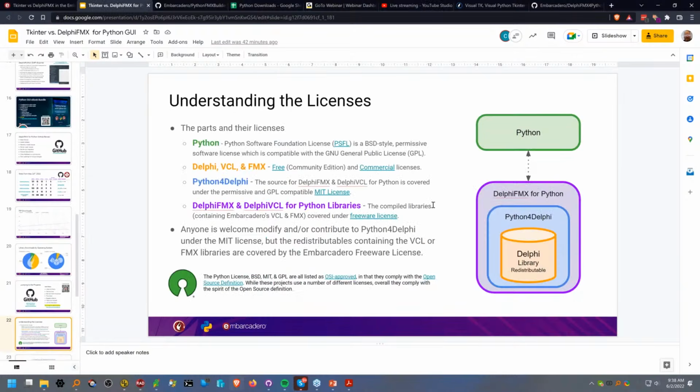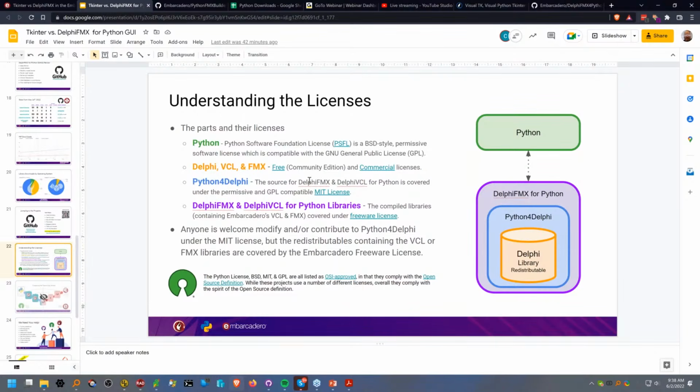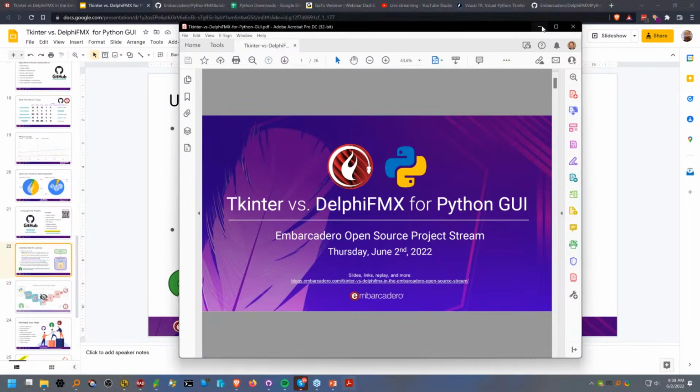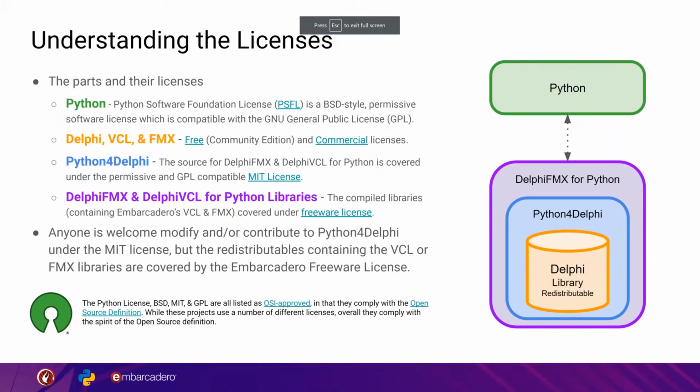And then I wanted to talk about licensing. I had a question about this. Oops, sorry, I skipped ahead. All right, we'll just go here. There are multiple licenses here, and I think open source licenses are important. I probably talk about them way more than most people care, but I want to discuss this anyway. Python is covered by the Python Software Foundation license, sometimes called the Python license, which is a BSD style permissive license, which is compatible with the GPL.